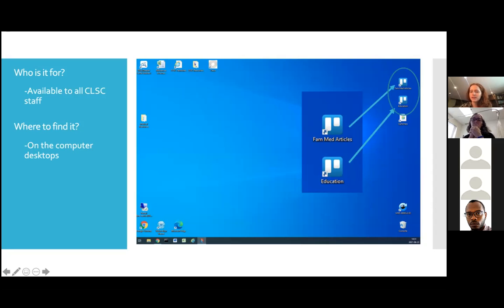They might not always be in the top right-hand corner. They might be somewhere else on your desktop, but that is what they look like. Kind of a bluish icon with two white rectangles on it, but they're on every desktop. They should be on there.